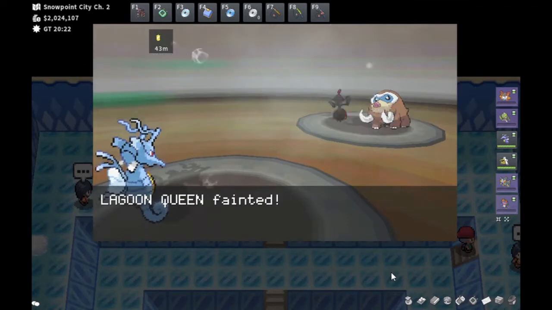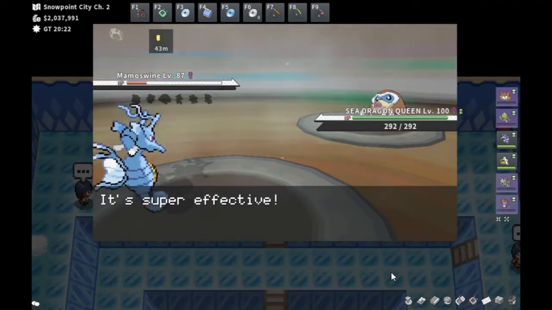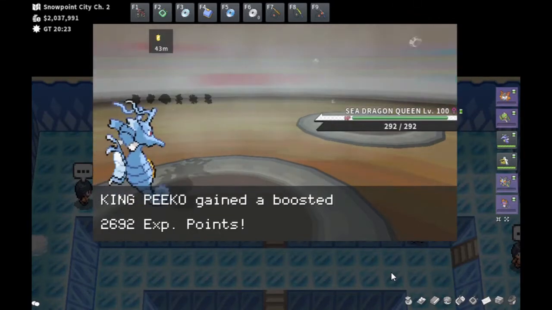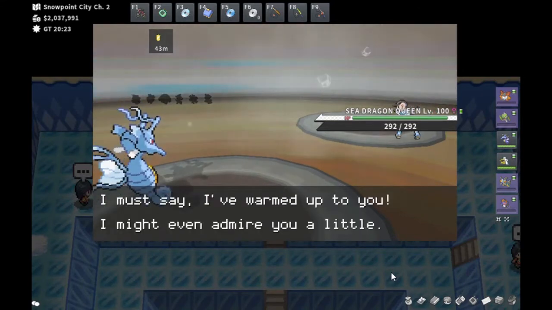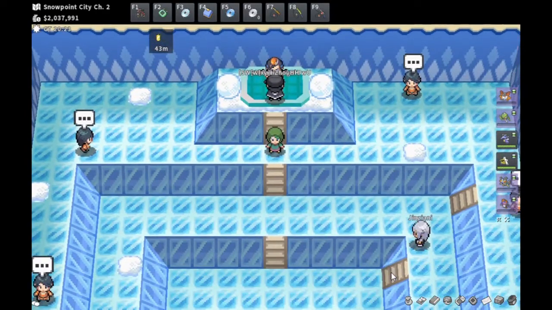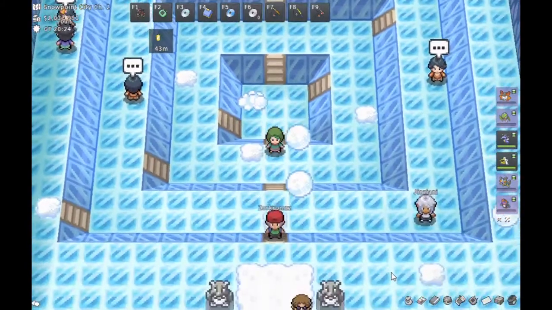Sorry, dude. I'm not gonna do any other Sinnoh gyms. It just takes too long. Let's just go to the Unova gyms now. Oh, look at that lag, man.